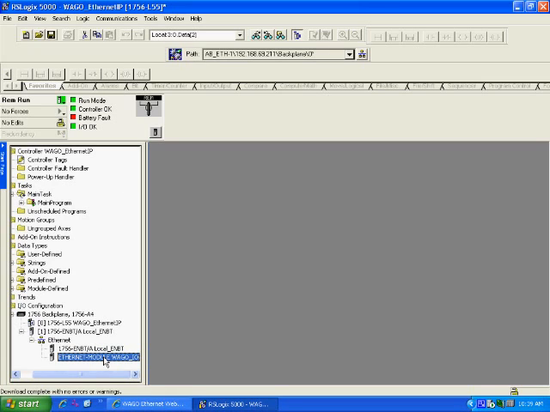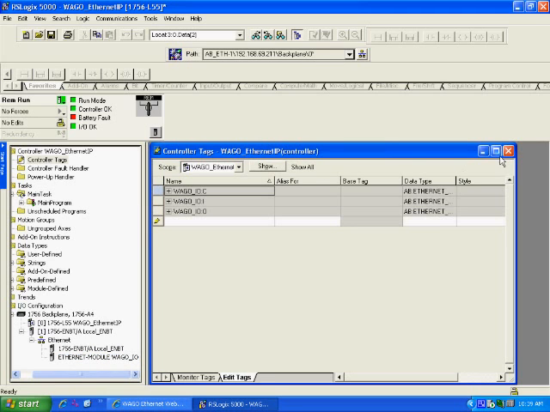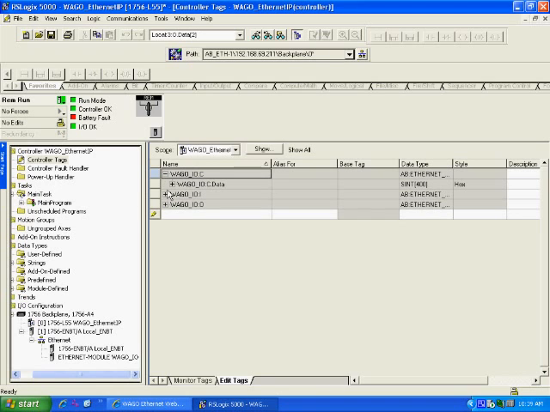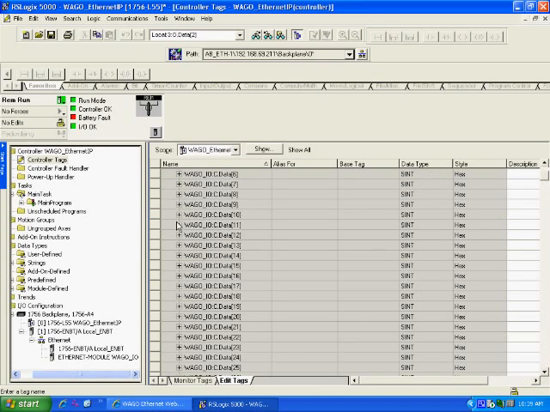Now we can take a look at the process data from the WAGO 75841. The way we're going to do that is click on controller tags. You can physically see here now the process data from the WAGO 75841 and its associated modules.